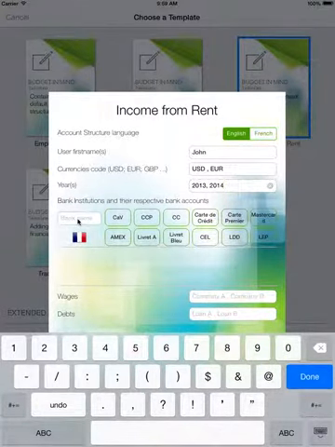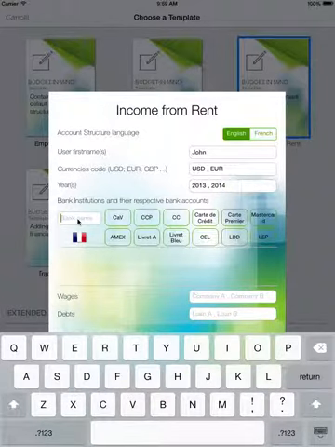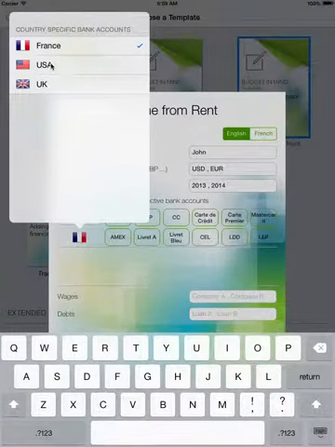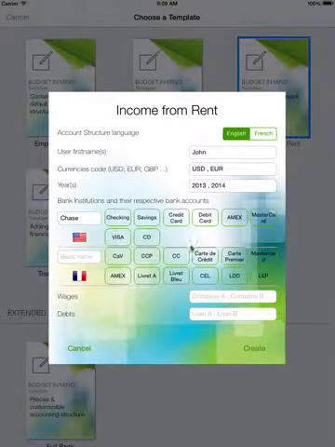Next, you want to create as many bank accounts, bank institutions as you wish, and for each of those banks, you want to create as many accounts as you have on those banks. For instance, if your bank is called Chase, then you put Chase, a small name, since all your accounts will be prefixed with the bank name. Since it's a US bank, you want to click on the flag and select USA, and the default accounts will appear. So for Chase, let's say I have a checking account, a credit card, and I have a CD.